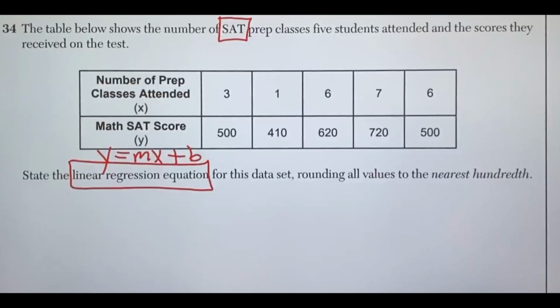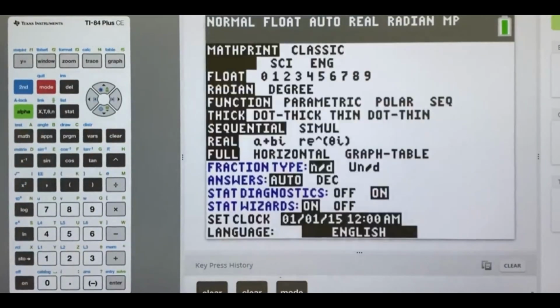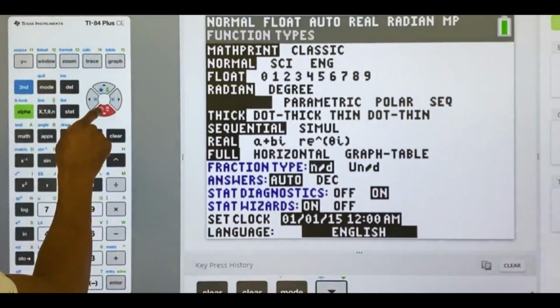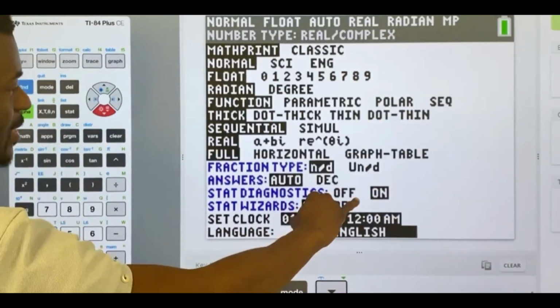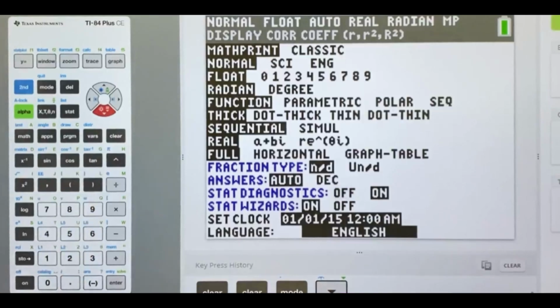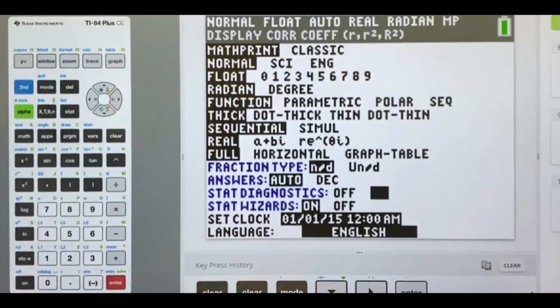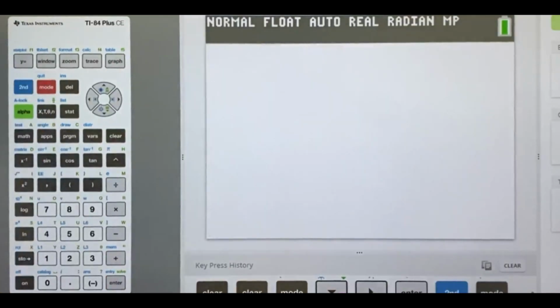We don't even have to do much work by hand. But the first thing that we have to do is turn the diagnostic on. All right, so everybody in your calculator, you're going to press mode. And when you get to mode, you're going to go to where you see the option to change the stat diagnostics. So mine is already on. Yours might be off. All right. You want to go where it's blinking on the on and press enter. All right. This is so it gives you the actual correlation coefficient, which comes up later. Okay.